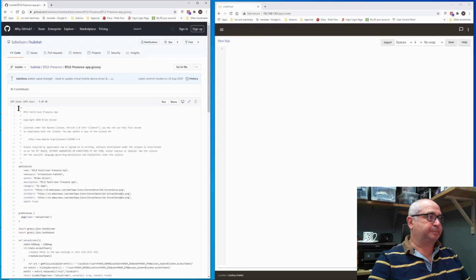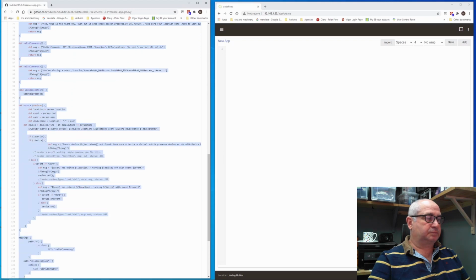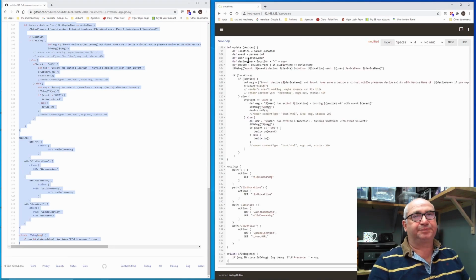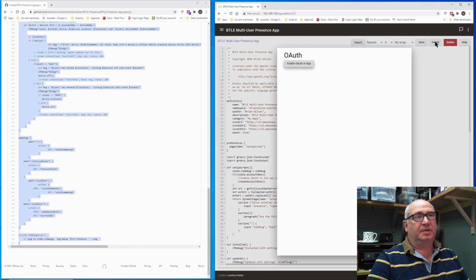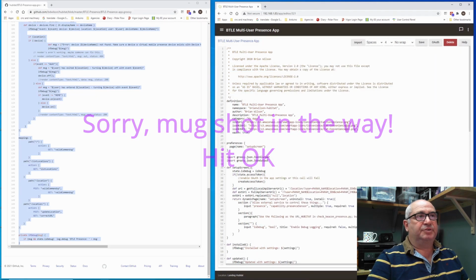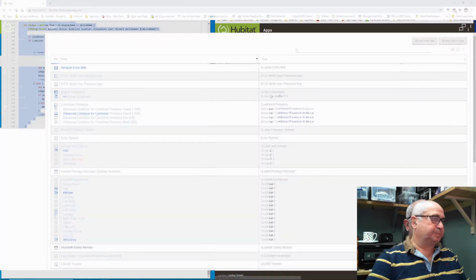Open it up, copy the code, Control C, Control V, and save. You need to hit OAuth here. Okay, so enable OAuth in app. Update, job done. Come on out of there, I'm sure I'll have the app twice.